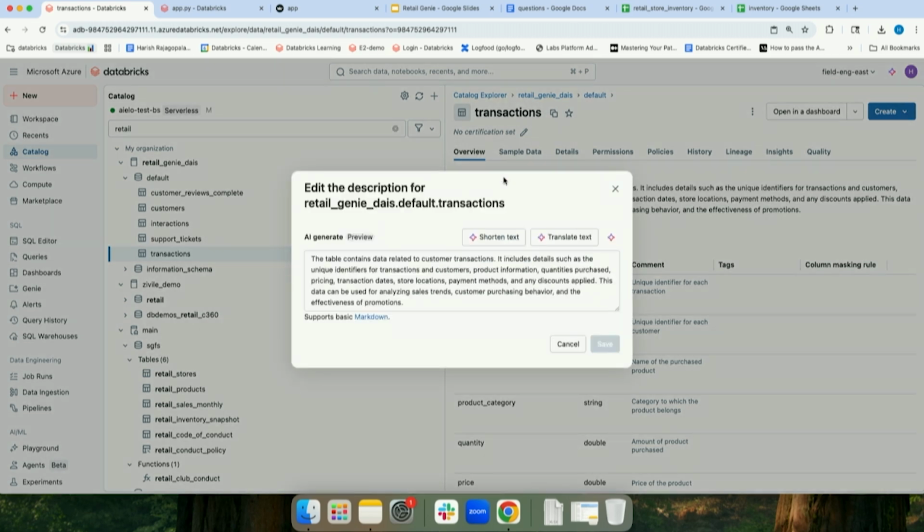There is this Databricks assistant capability that you can use to auto-generate the descriptions of the tables and columns that you want to use. It will come up with its own description, and then you can add prompts to refine it, or you can correct it and then save it. But these are the two key important things before you get started with Genie. You need relevant data, and then you need descriptions around those tables that you're going to be using.